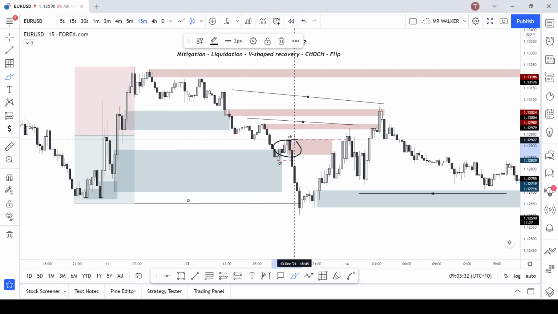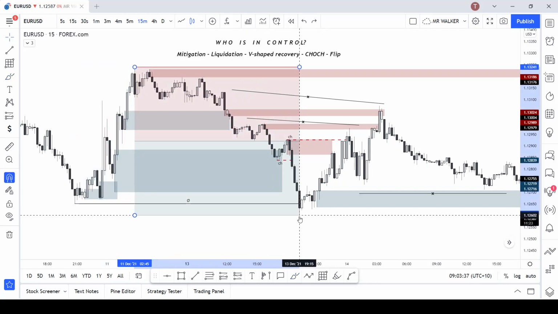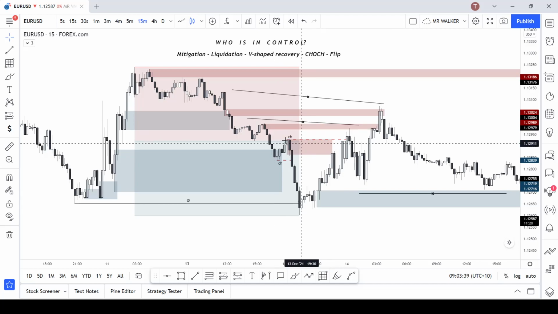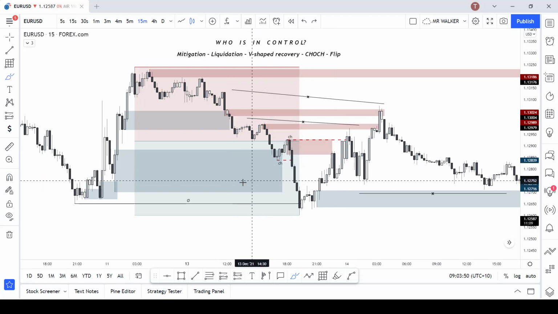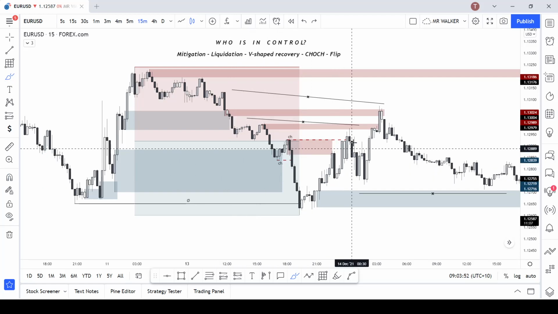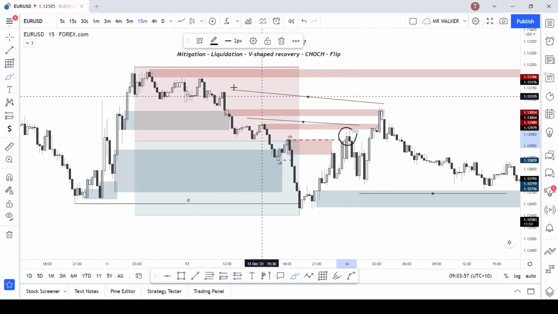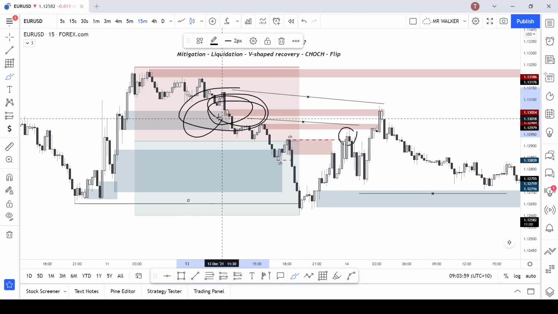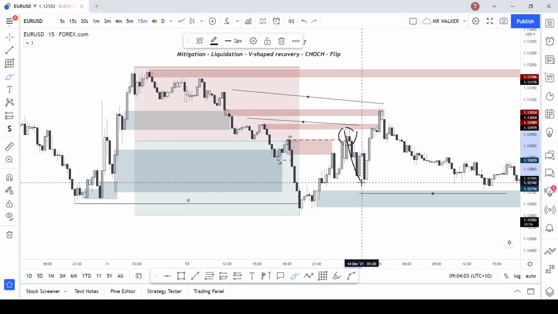This supply is, as you can see once again, at the equilibrium, and this is not even at equilibrium yet, so this is risky because we are in the discount zone, so we want to be buying. But whenever the price has come to the premium zone, which is the red one, right? The price has shown a great intention to go to the downside.